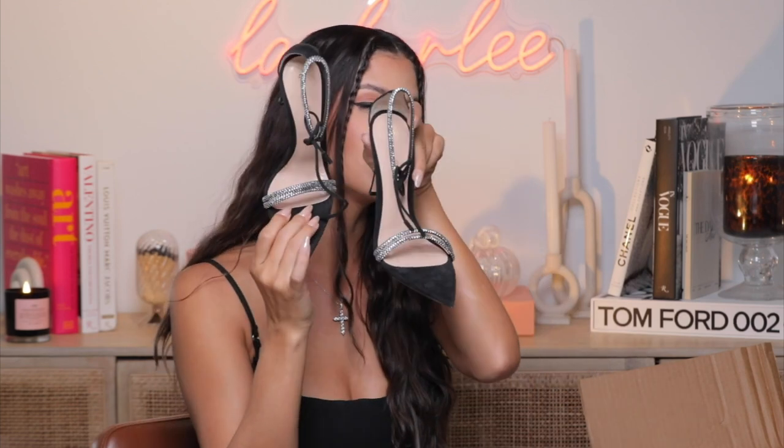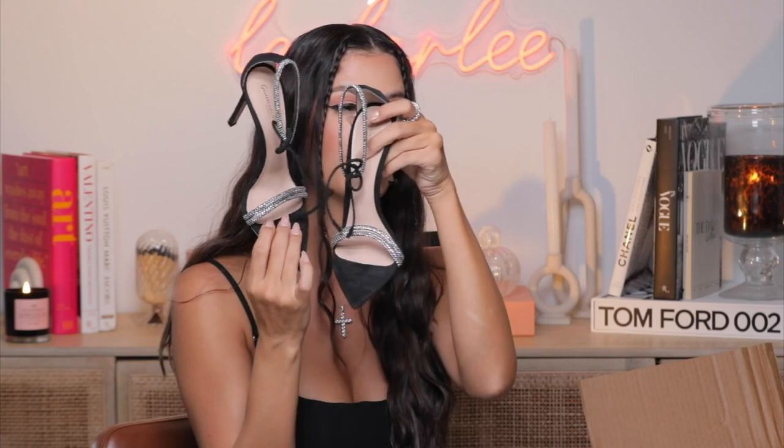If these don't fit me, I'm gonna cry, guys. But what it's looking like, I wanna try to find the exact heel because for some reason I'm confident I can do that. But as of right now, it looks like I paid about the normal price for when these are resold because they have some on Farfetch for around $695. But if I were to buy these brand new, which these technically are brand new, look at the bottom, these have never been worn, perfect condition. It looks like his shoes range from about $750 to $900, and I paid $695. So it looks like I paid a little less than average for these if I would have bought them brand new in the store versus on Kardashian Closet. It was a good deal.